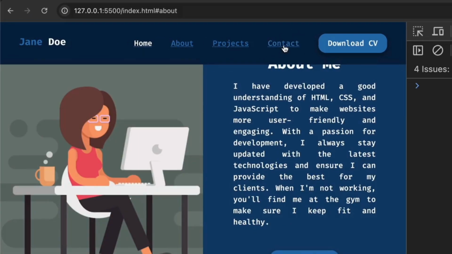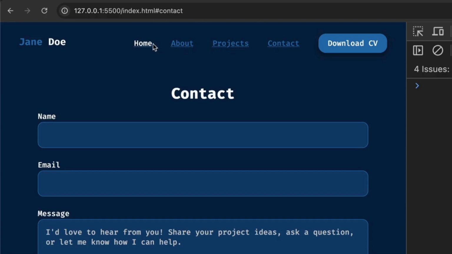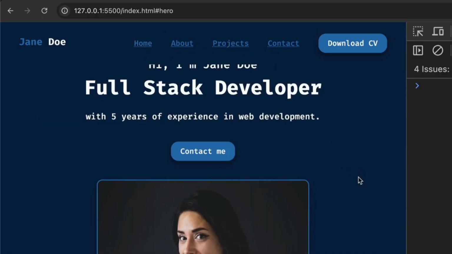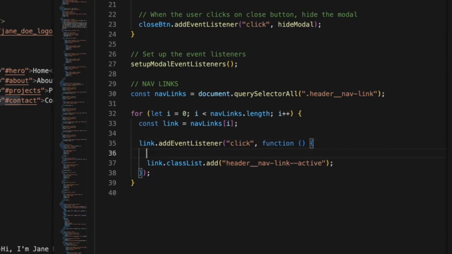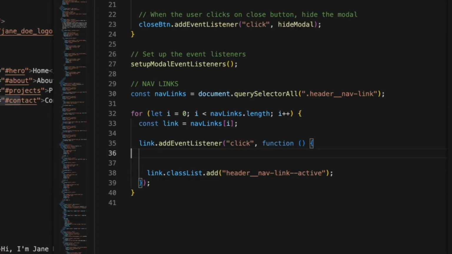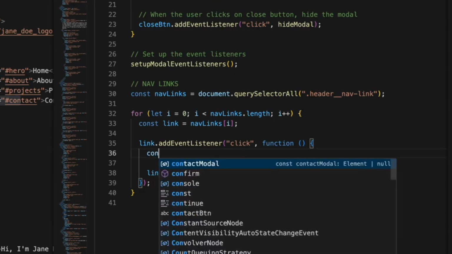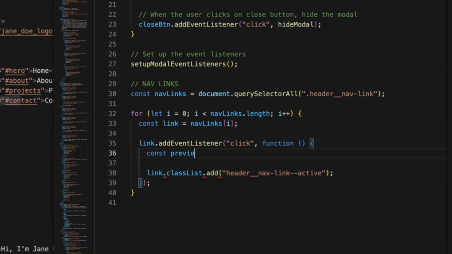But it stays blue even if I click another link. We need to fix this. Let's check now if any link has the active class and let's remove it. Similar to the FAQ section, we'll save the variable inside the event handler function. As you remember, we saved a specific question and answer there. Here we'll save one element, the active link, until we click a new one. I'll save it in a variable called previousActiveLink.